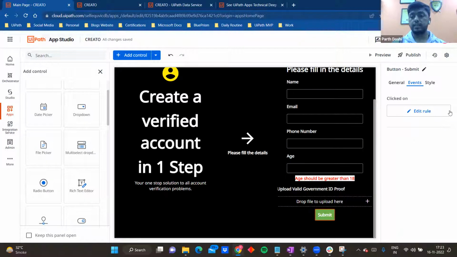Now coming to our submit button, and all the validations, the spinner or loader that you see, and the message that you saw, account created, every configuration is done over here. Till now we saw how to design a UI, how to structure your app page using different text boxes, validating them, and showing or hiding values dynamically. And now we are going to come to the submit button.